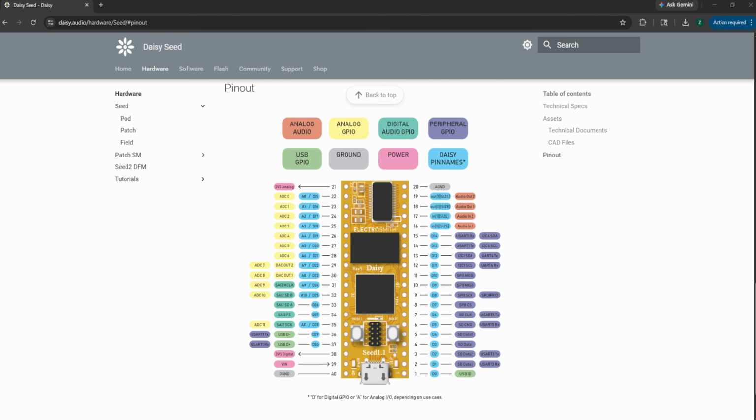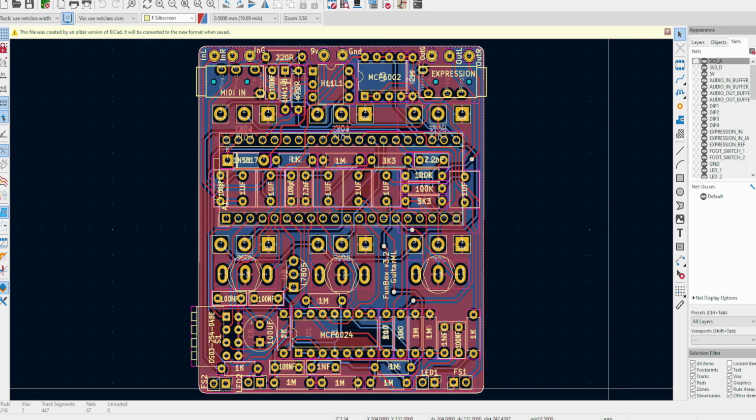So the Daisy Seed supports two different pin options for integrating USART MIDI, those being pins 14 and 15 or 36 and 37. The original Funbox PCB I've been using for the Blackbox project was designed around using pins 36 and 37. However, the Oopsy package defaults the compiling process to pins 14 and 15.